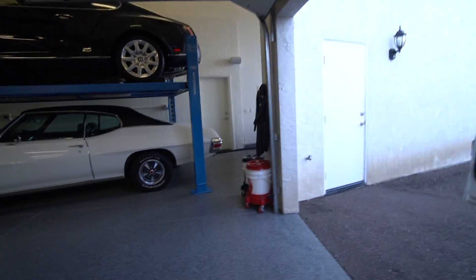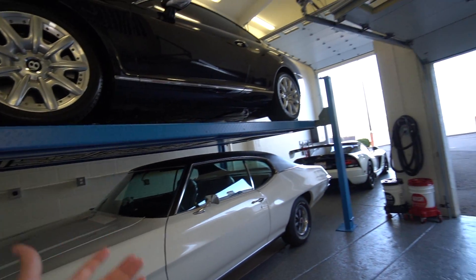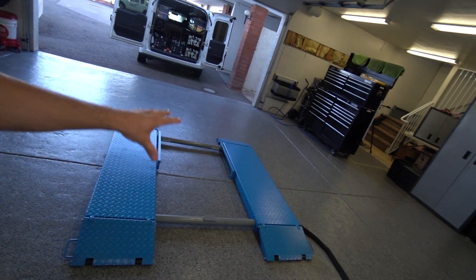Next, something I've wanted for a very long time — a nice four-post lift. We have this beautiful BendPak four-post lift where I can store extra cars in the shop. Occasionally clients need me to store their car for a couple extra days or even a week or two after it's finished, and now I have the ability to do that. I've got a car here, a car there, and the lift here — this is typically where I do all my work, on the scissor lift.